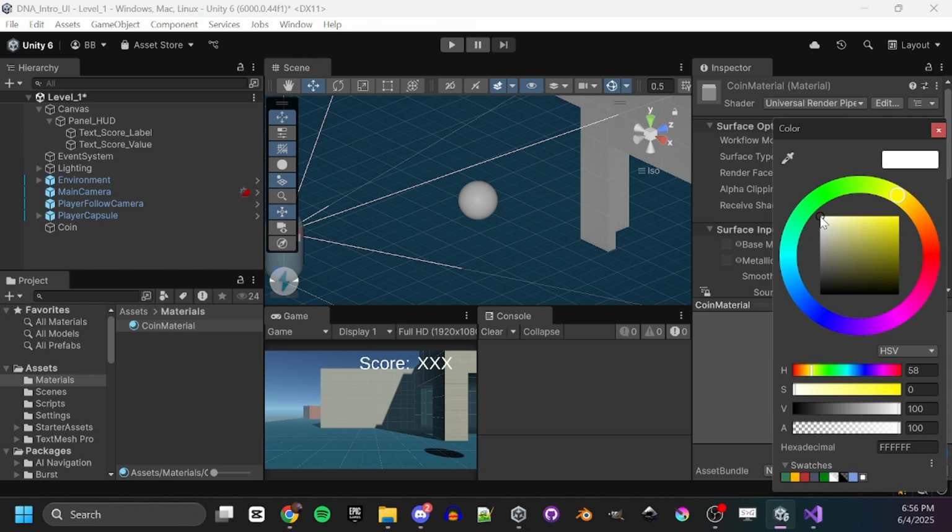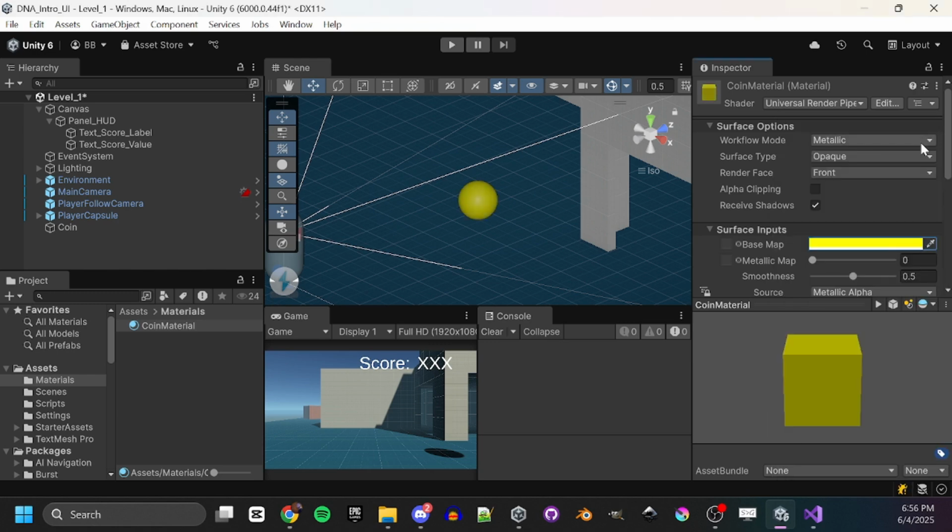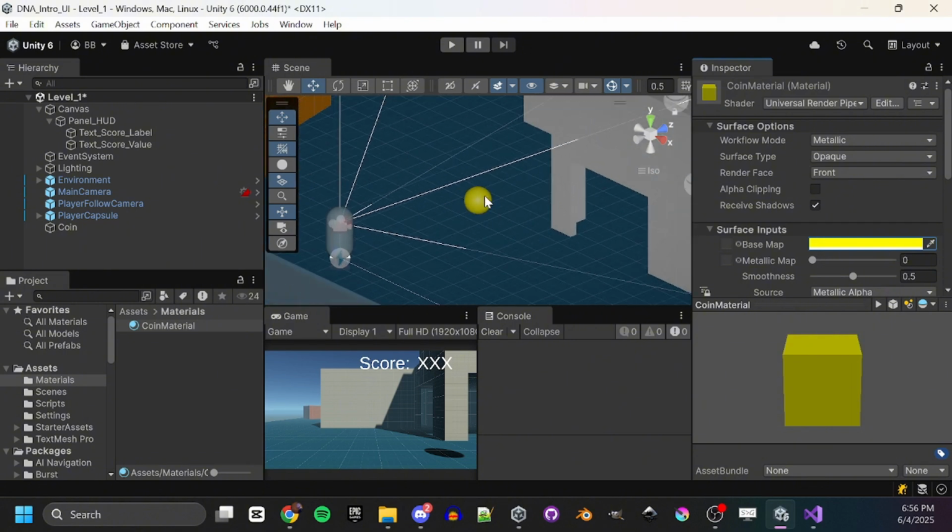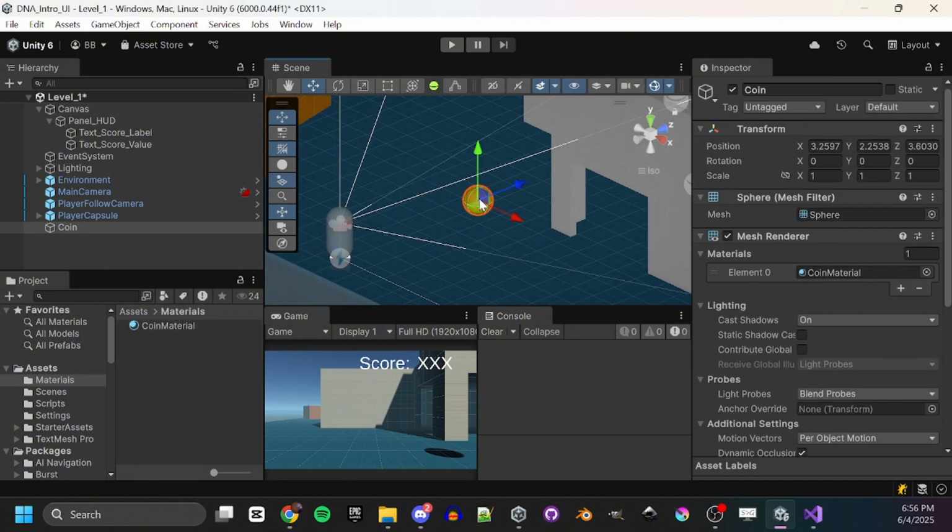And you see it's still in the white part of this box, so we'll drag it over here. So now we've got a very appealing looking yellow coin. I can even see it in my game window if I move it over in front of my player. I can get a sense for how high it is. So I want the player to be able to collect that. It looks a little big for me, so I'll make it a little smaller.